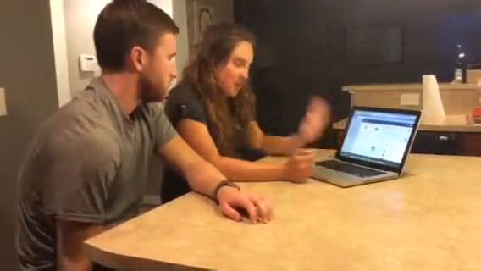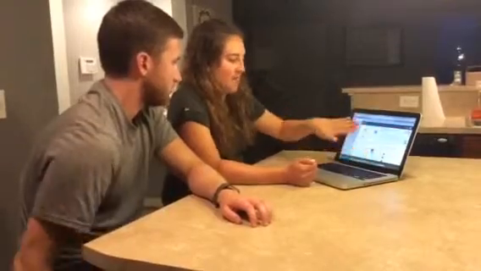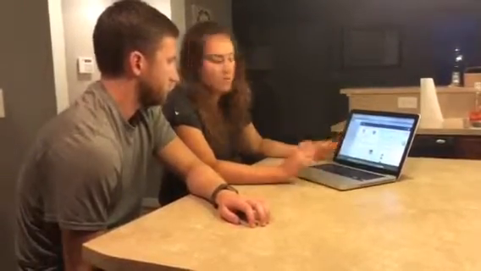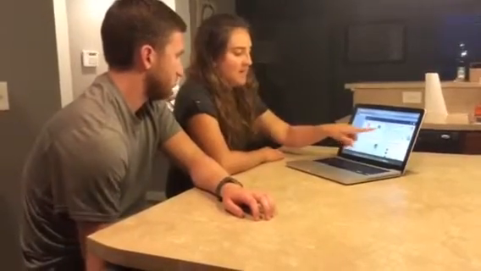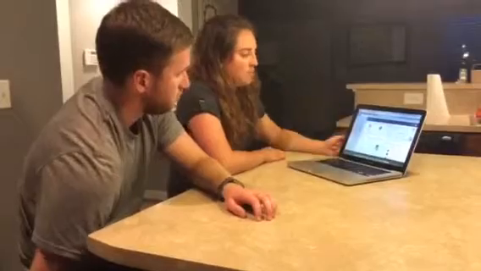Then once you have created your account, this will be your home page, and this is where it's always going to look like when you first log in. So every teacher will have a demo class and then a new class, which is where you're going to create your students to be able to manage your account.